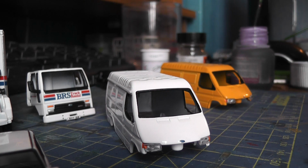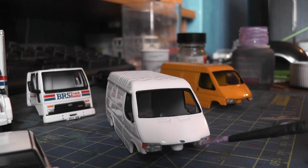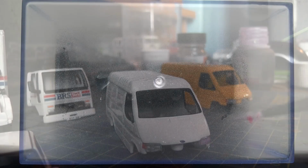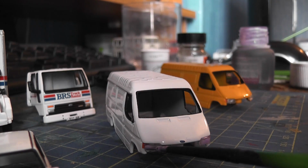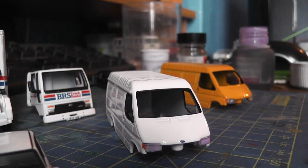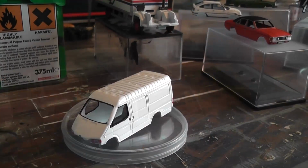The Mark 1 Transits have some clear plastic covers over the headlamps, and it's important that you don't get any of the matte varnish onto these, because it will fog up the plastic. This is what plastic looks like when you spray it with matte varnish. You can see it goes all cloudy and horrible. So I use some Humbrol Maskol to mask that up, which you've seen me use in the past. Just apply it with a brush, do the airbrushing, and it should just peel straight off when you're finished.